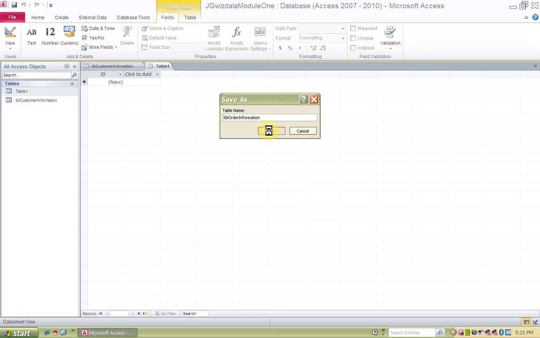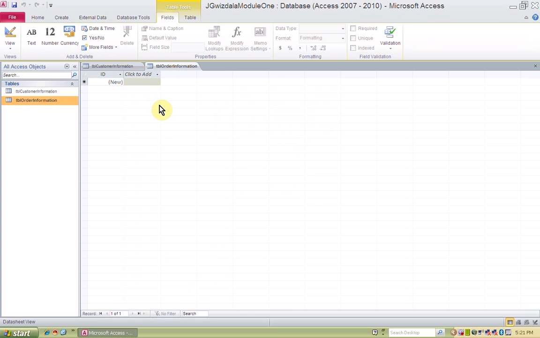And you're going to add the fields to this one. And then in this particular table, your primary key in the order information table is going to be your order ID. And then when you go down to the car information table, your primary key is going to be your ID.